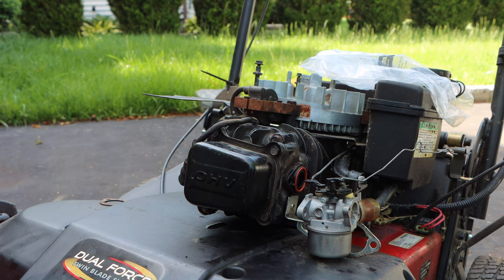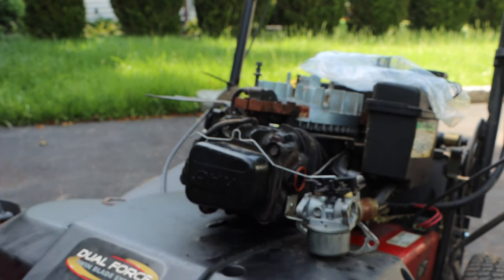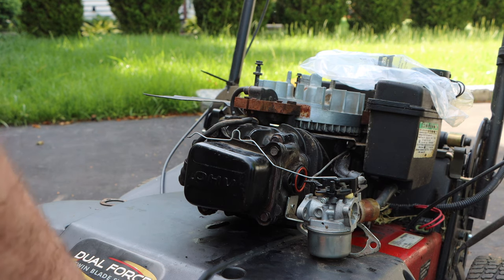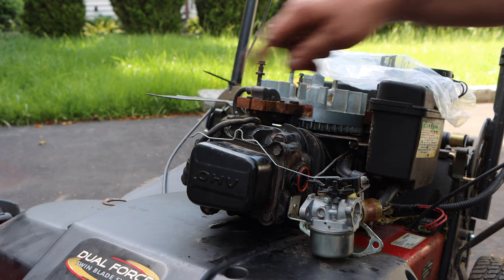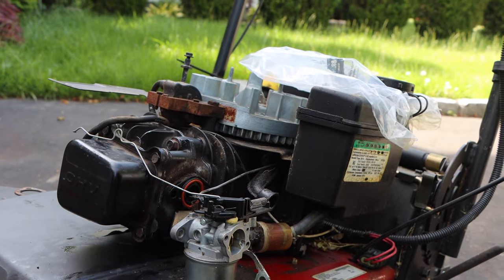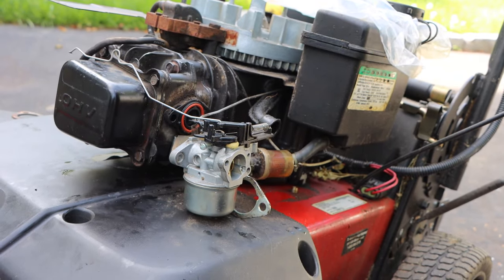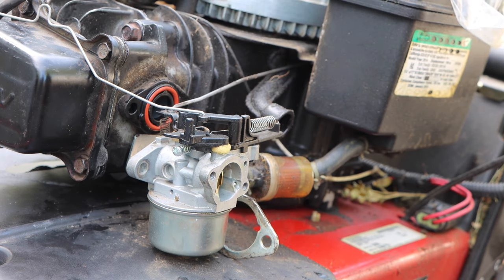Let's get the carburetor mounted up and then we'll do the exhaust. Fair enough. The premise is that we have to line up the thermal sensor, actuator, I keep calling it a sensor. The thermal actuator first. So let's get those carburetor bolts. I might be blocking you guys. Give me a break.